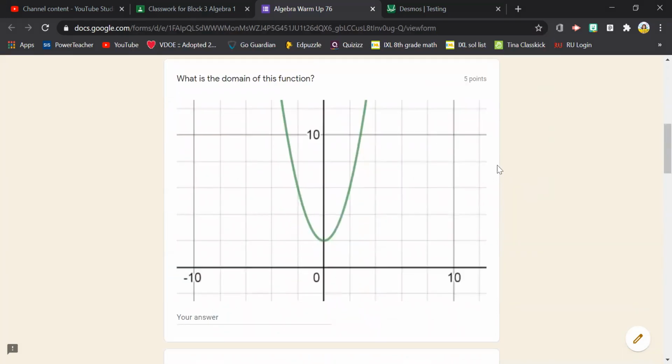This one is kind of an interesting one, and I do plan on getting some more videos out to you guys talking about this. But whenever we are talking about domain of a function, this is a continuous function, which means it does continue. There should be arrows here, but there aren't, and that's my fault for not double checking that earlier. But domain represents the set of all x values. So when they want to know the domain of the function, they're asking what are all the possible x values that this graph corresponds with.